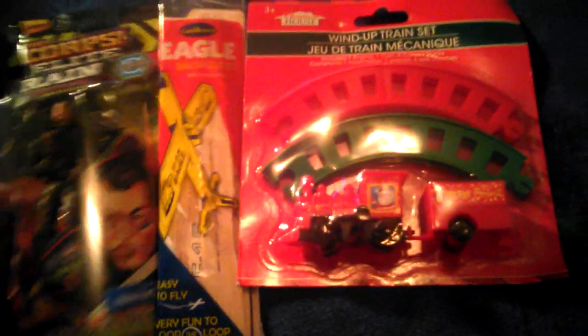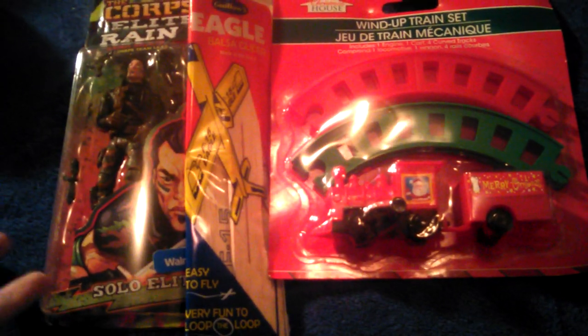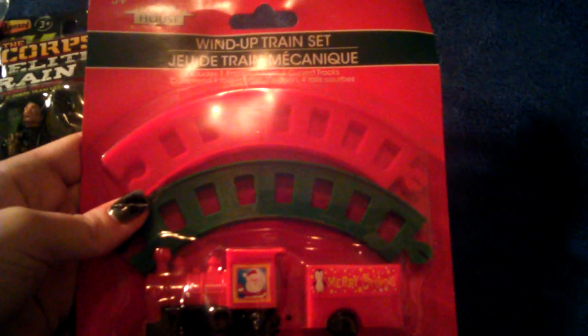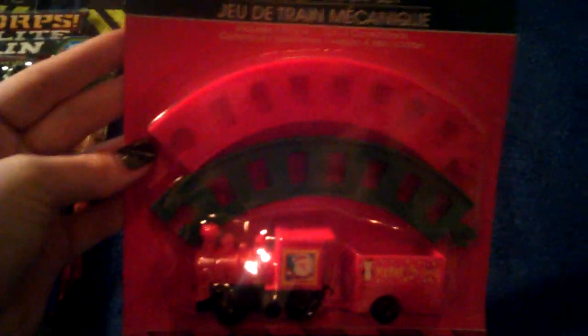As for toys, I had a little car thing but last minute we had to wrap that for someone else in the family, so I'm going to pick up another one. He's gotten tons of cars for Christmas — I actually just let him open a pack of his cars early. But he just has a little plane; he makes paper airplanes with my mom. And a little wind-up train set — he really loves trains, and I thought this was really cute. I'm thinking about opening it and putting it in front of the tree so when he wakes up, it's going.